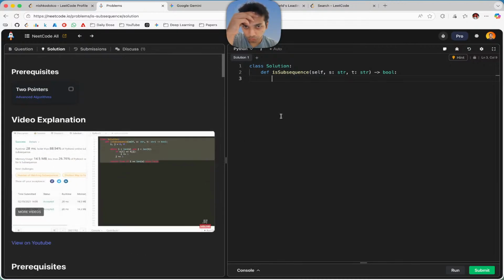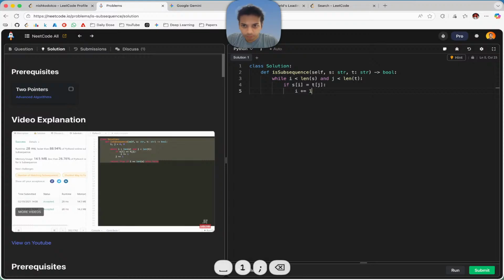His solution was short, and what he was saying is: while I is less than len S and J is less than len T, if S[i] is equal to T[j], then I plus equals 1, and then J plus equals 1.